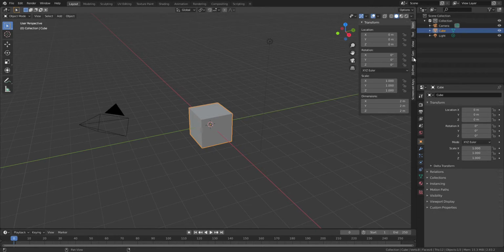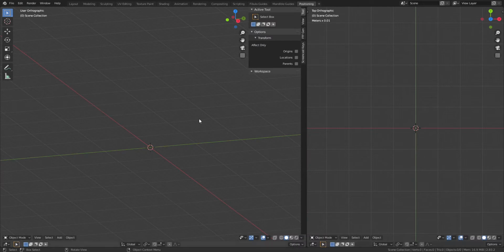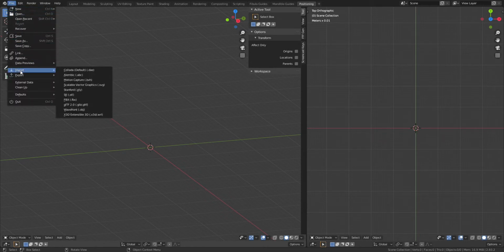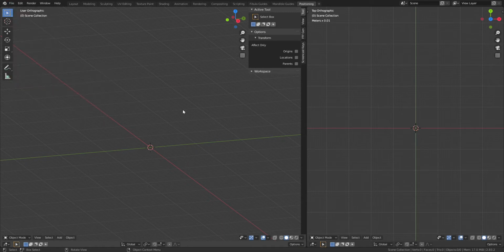So you go to the FFF Gen and press initialize add-on, as shown in the first tutorial for the Blender add-on. Okay, so import the models.